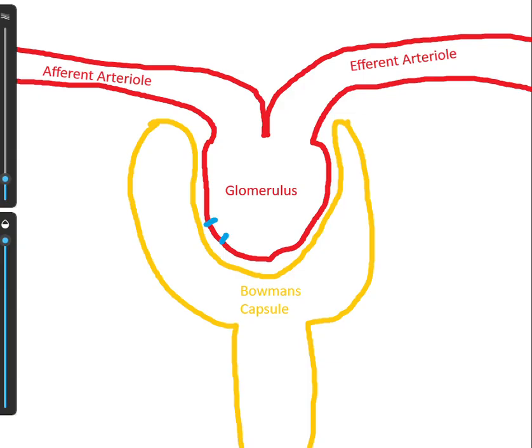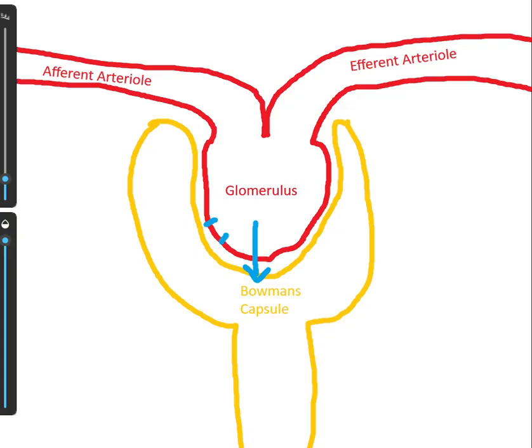This actual process of filtration is governed by three pressures. The first of which is the glomerular hydrostatic pressure. This is the strongest force, and it's the blood pressure inside the glomerular capillaries. This will push solutes out of the capillary into the Bowman's capsule and promote filtration. And that's oftentimes going to be your strongest pressure, and it is typically 55 millimeters of mercury.